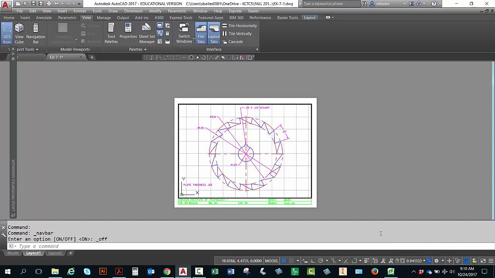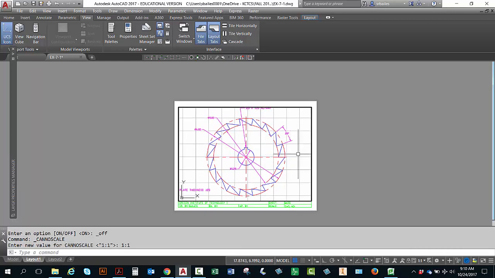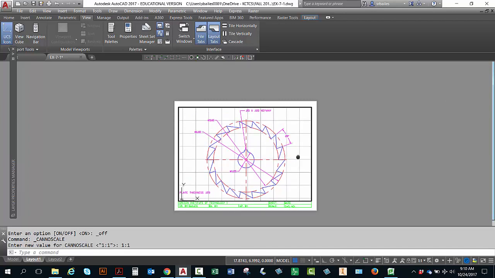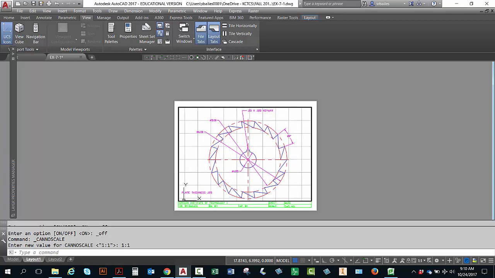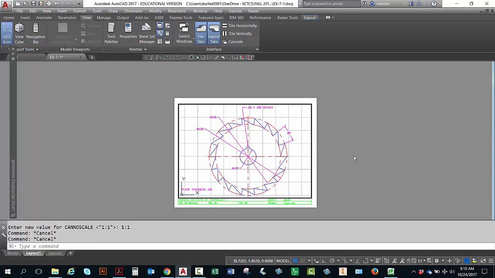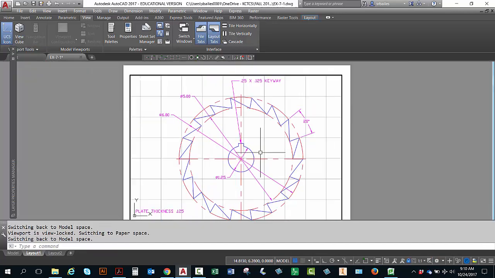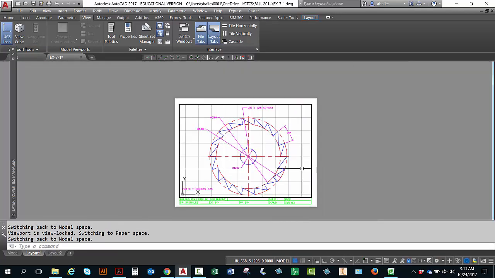Once this viewport is turned on, let's set our viewport to a standard size, so 1:1. Excuse me. And I'll pan down a little bit so that everything is in the window. Hit escape. And then I'm going to lock my viewport so that doesn't change. My scale is locked now, so I can zoom in and out while I'm in the viewport model, and I can do revisions and changes as needed.